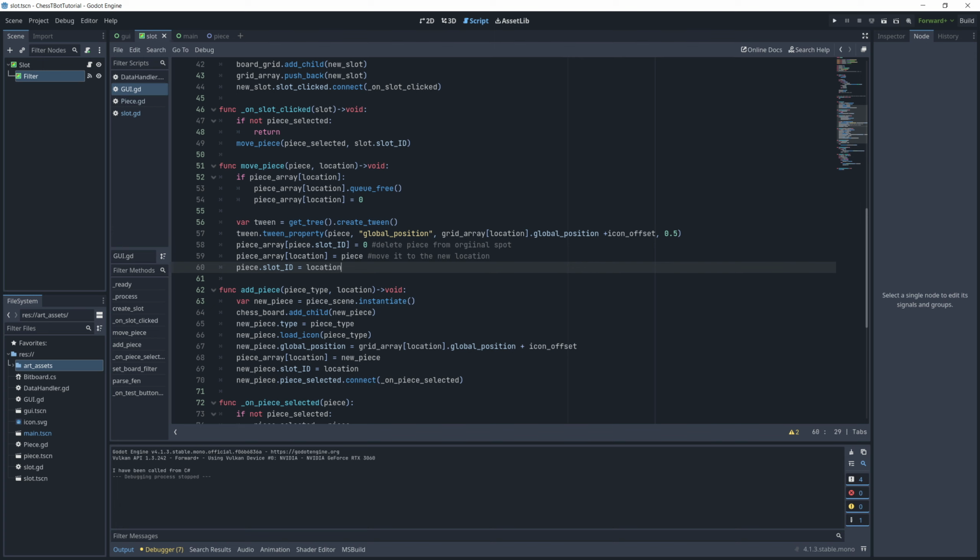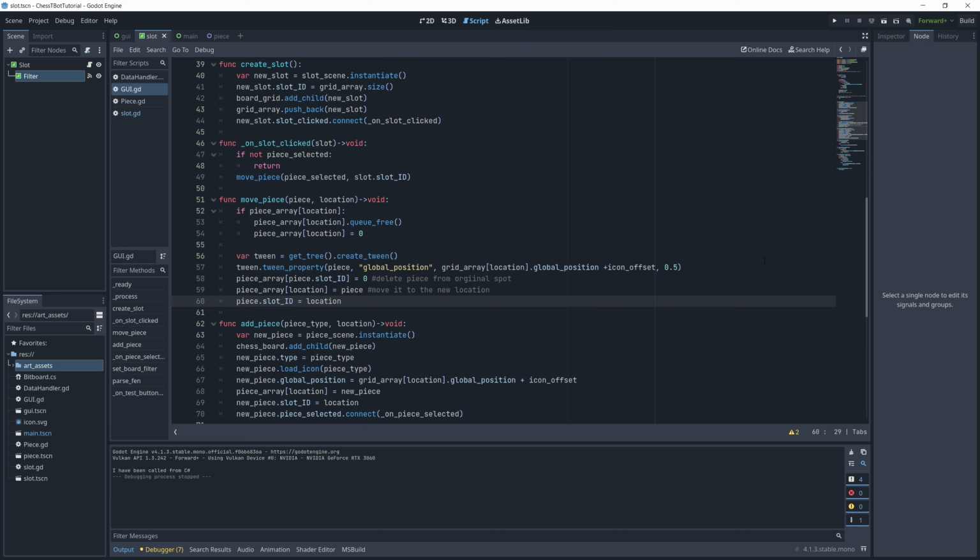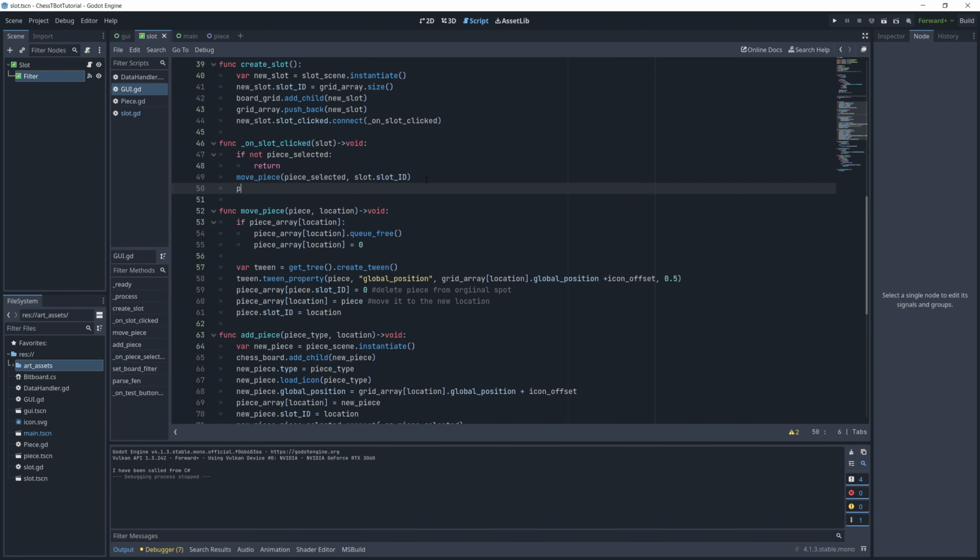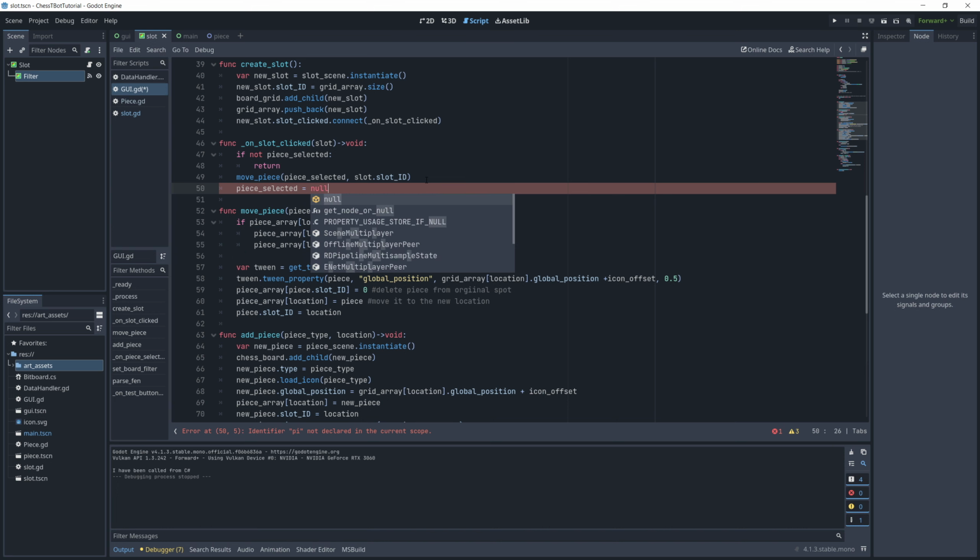That is no longer selected. So let's find the right place to do that. I think we should do it as soon as we click the slot. Yeah. So a piece selected should now be null.